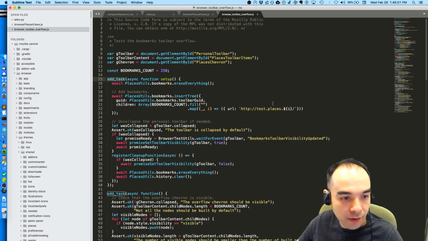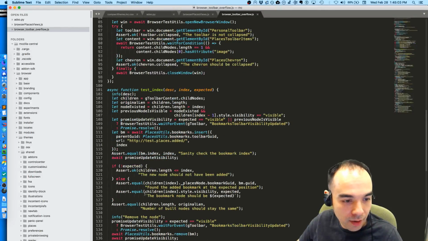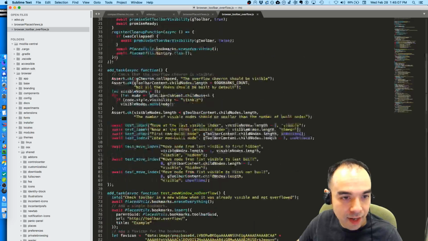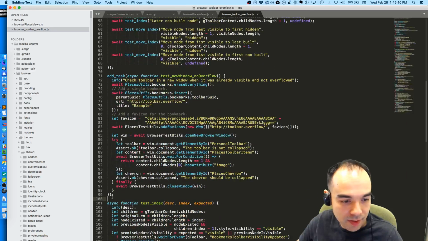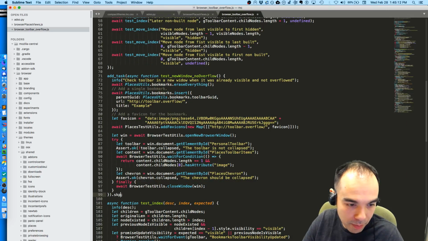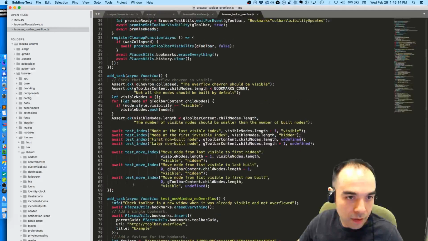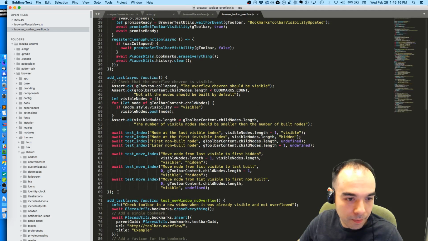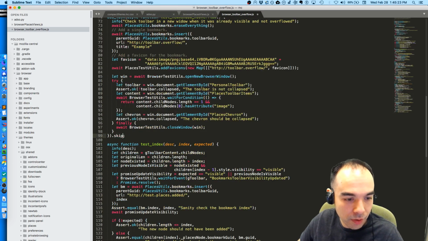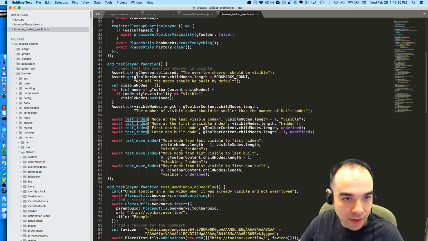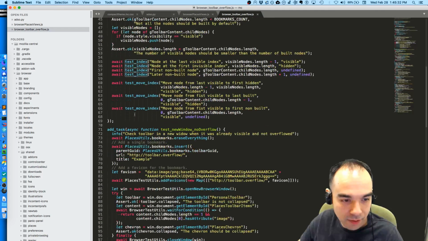Line 125 happens right here when we are inside test index. So maybe I can skip some of these other tests. So I will add dot skip. These are helper functions, and then this is the actual test itself here.